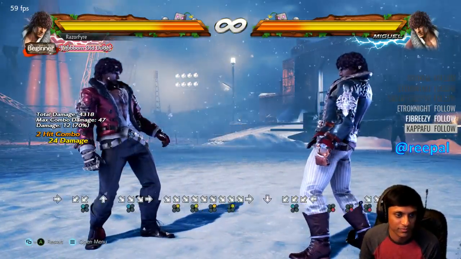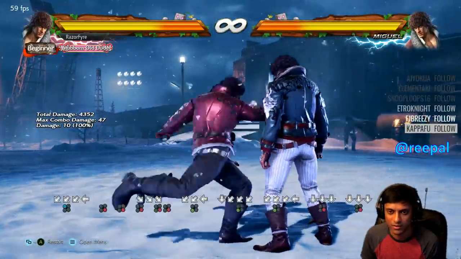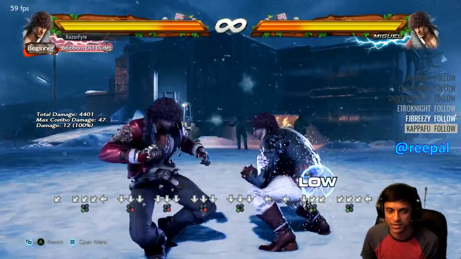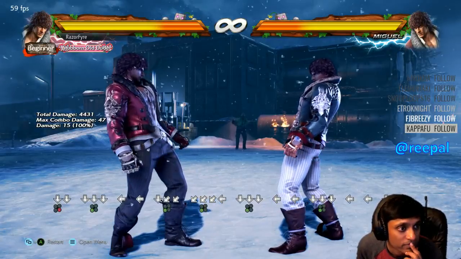Whatever it is, down back three is a great little opener. Down four. Is this one down back three? Down three. Is it down three by itself? Well, we'll get there.